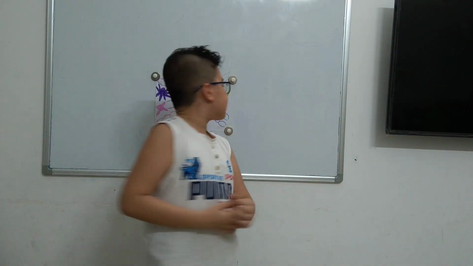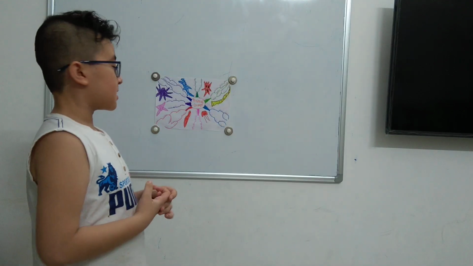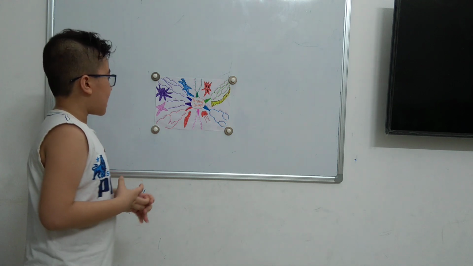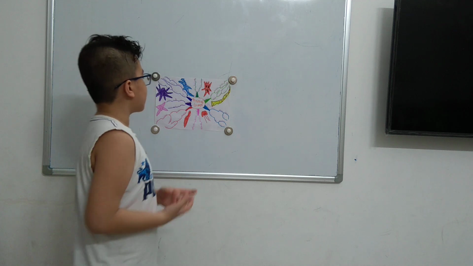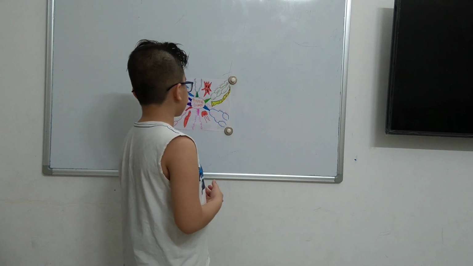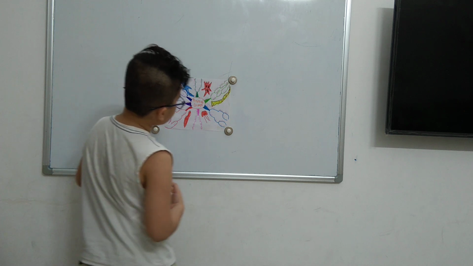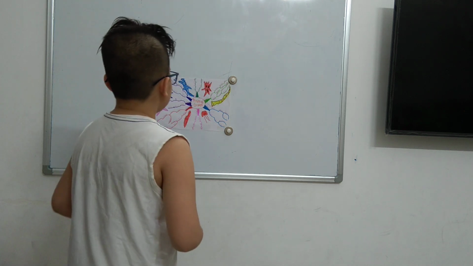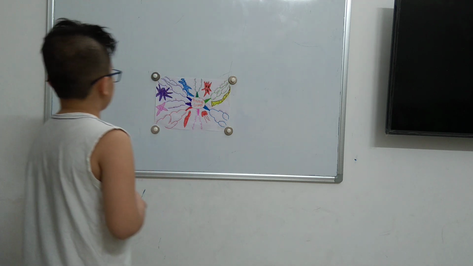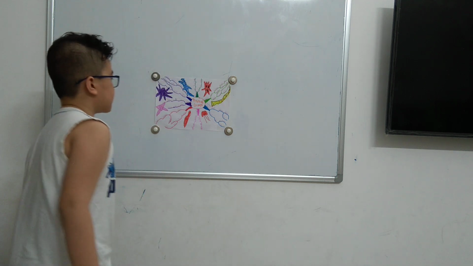But today I'm talking about animal groups. In my mind, there are seven. The first is fish. The second is insect. The third is reptile. The fourth is animal without backbone. The fifth is worm. The sixth is amphibian. And the last one is octopus.